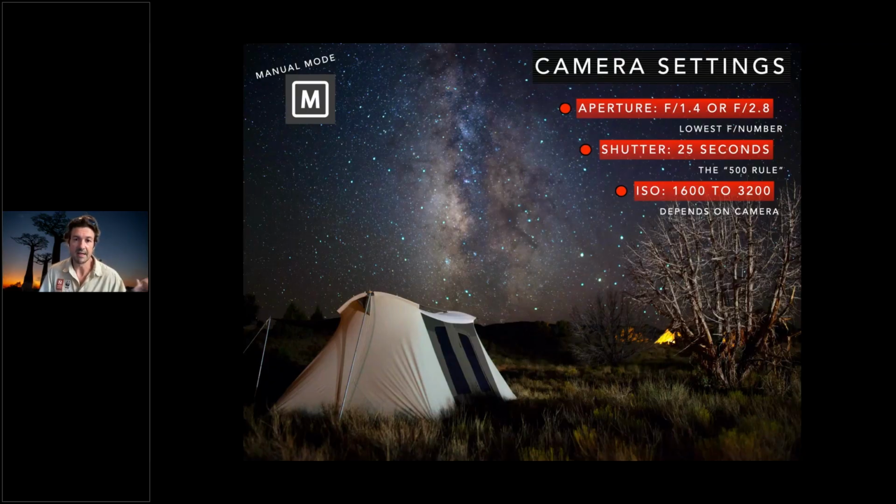This means that I am setting my aperture, shutter speed, and ISO. If you're not used to shooting in manual, it might be a little bit daunting at first, but it's really just three things you have to set. And you can look in your camera's manual. You can go on the camera manufacturer's website and figure out which dial and which wheel to turn to get these things. But once you get used to it, it becomes second nature.